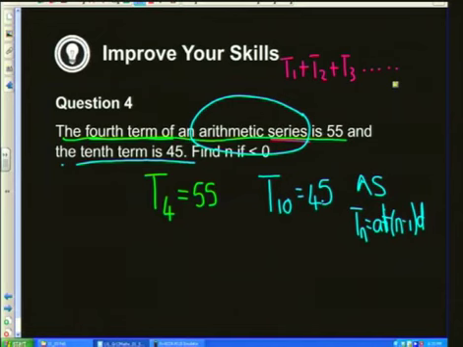Okay, now it says find n if, and I think there's something missing there, I think it should have been Sn, I hope I'm right, is less than 0. Sorry, I didn't notice that missing on the notes. So I think it says Sn less than 0. Right, so let's have a look at it. And what we're going to do, well, we know it's arithmetic. We know that's how the formula looks.